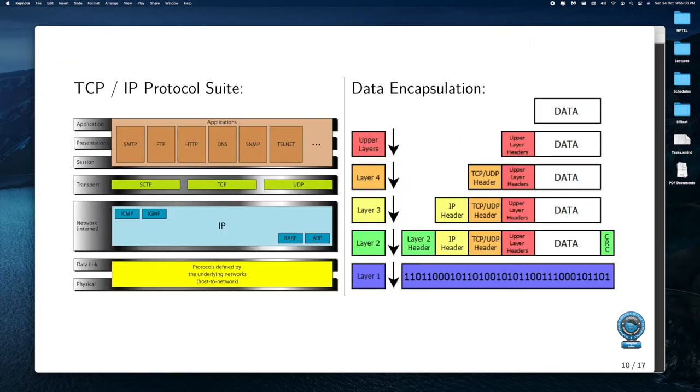Getting into the TCP/IP protocol suite, just having a quick look, we have the IP protocol sitting in the network layer, and then we have the TCP protocol sitting in the transport layer. And from the application layer, we know that the HTTP protocol uses TCP to fulfill its data requirements. Likewise, FTP also uses TCP for data transfer with the server.